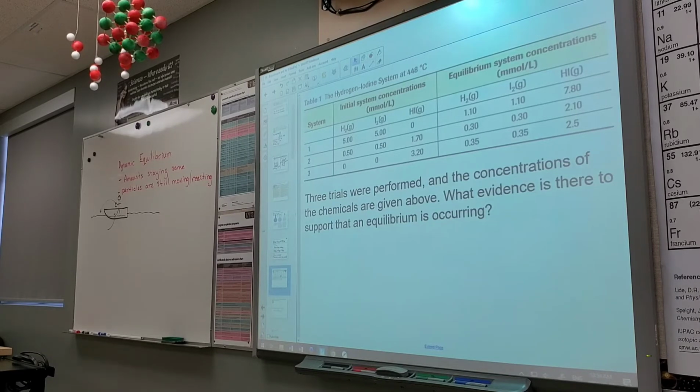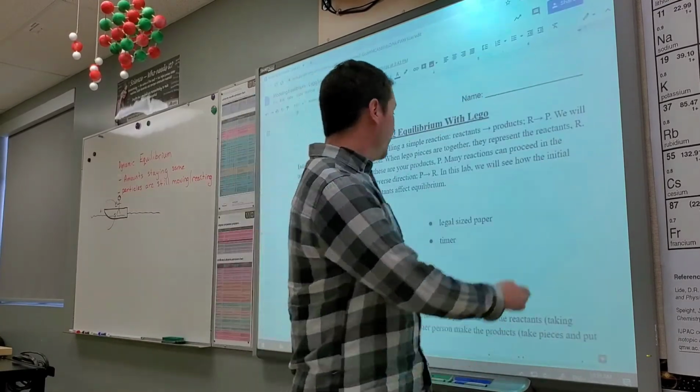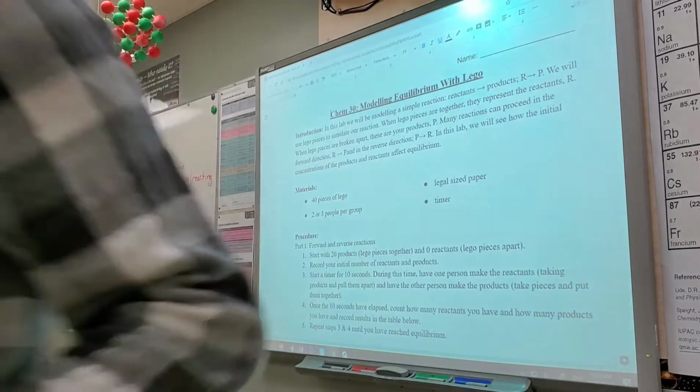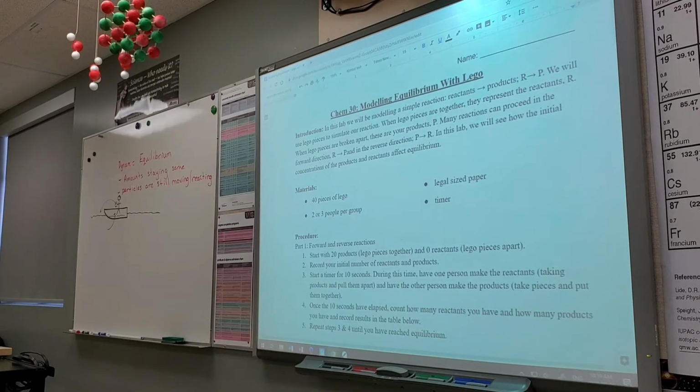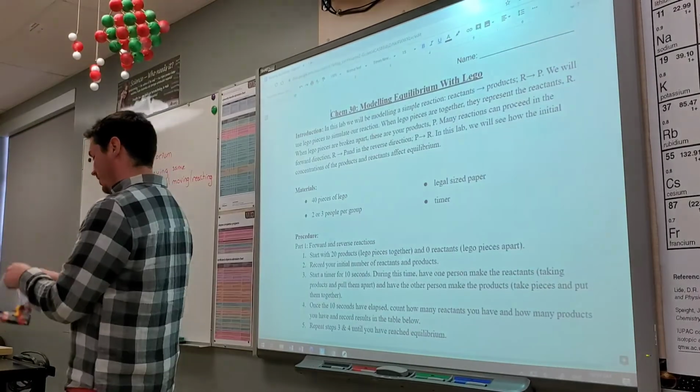So what we're going to do is model equilibrium with Legos. What's going to happen is out in the lab there's 10 sheets of white paper that are either sitting on the lab bench or on the side benches. Now, I've never done this activity because Newton and I came up with it last week and we're going to take a stab at it. We're just going to let the dice roll and see how the cookie crumbles.